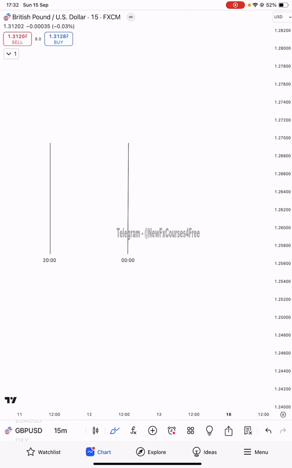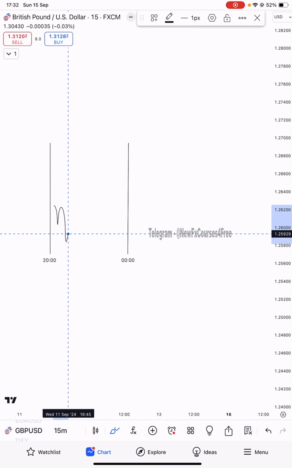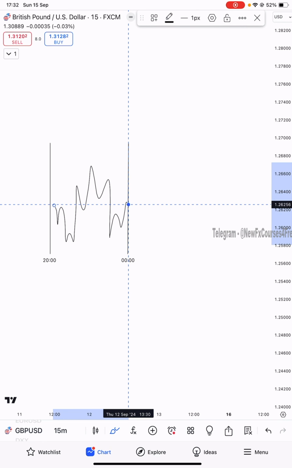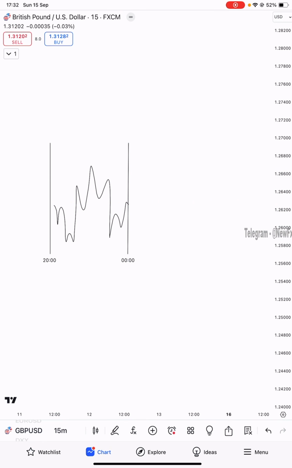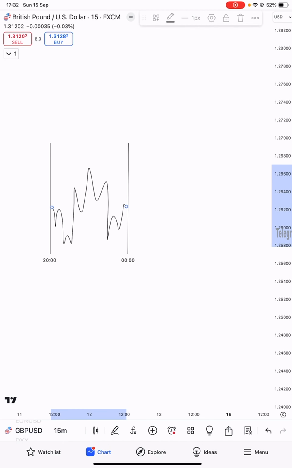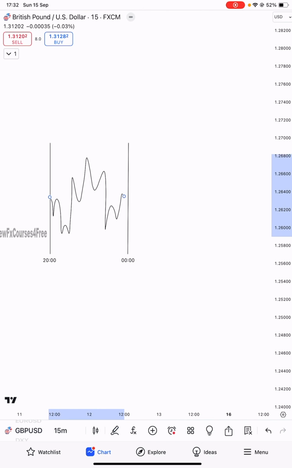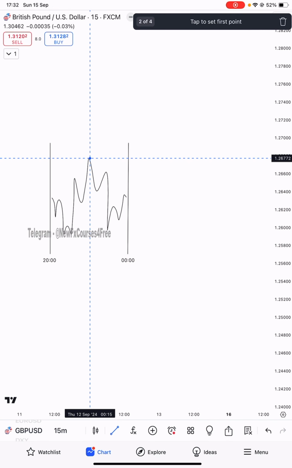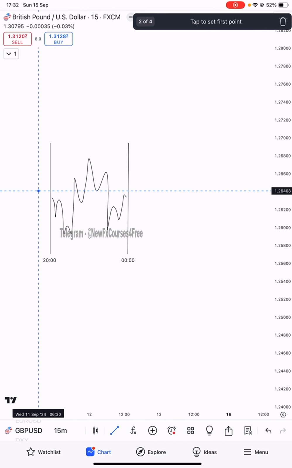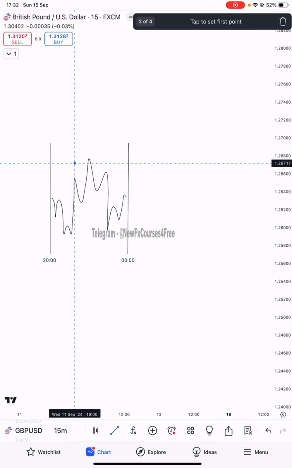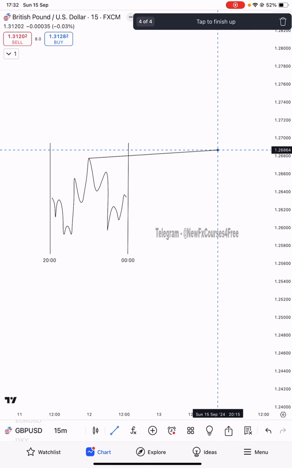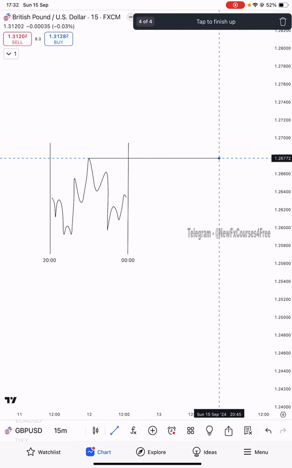So you wanna see an Asian range from a low to a high. So what do you take? You take the higher high and the lower low in this period of time, and that becomes your Asian range. Now you can extend it and do whatever you want, but how do you trade this model?